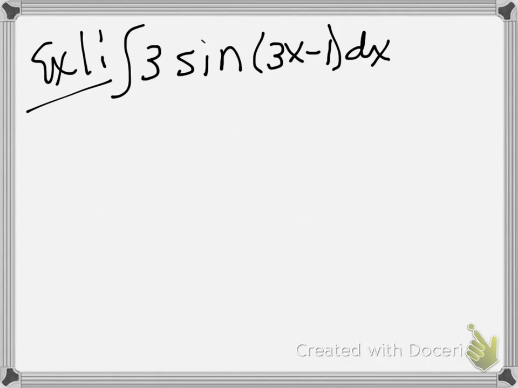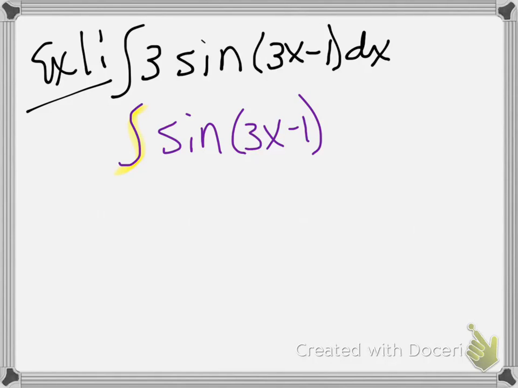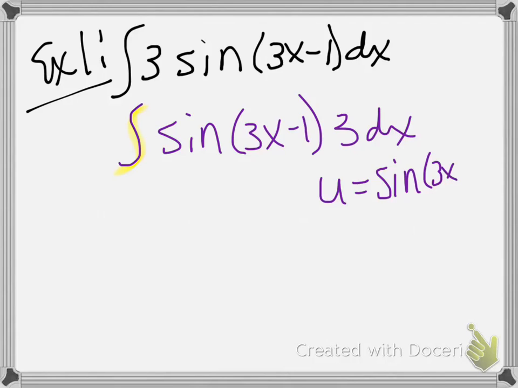For the first example, as I've been showing you, I like to rewrite my problem so that the bulk of it is first. That puts the 3 in the back here with the dx. One of the things that you have to do for U substitution is figure out what's going to be the U. So in this problem, I can either have sine be my U, or I can have the 3x minus 1 be my U. Let's try what happens if sine is the U.